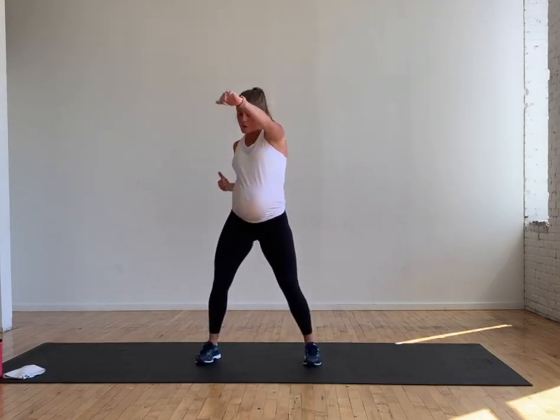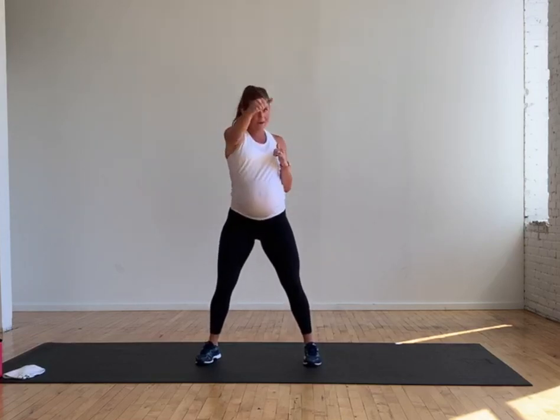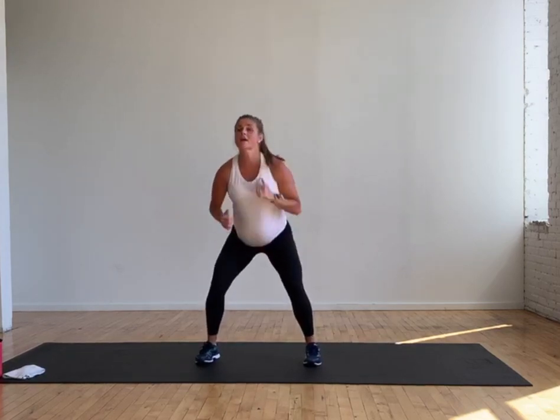I know it's fast. One move, right to the next. Boom. Engage that core. Punch. Down. Come on. Get low in those squats. Chest stays up. Catch your breath. Lateral walks. 2 to the right. Jab it. 2 to the left.